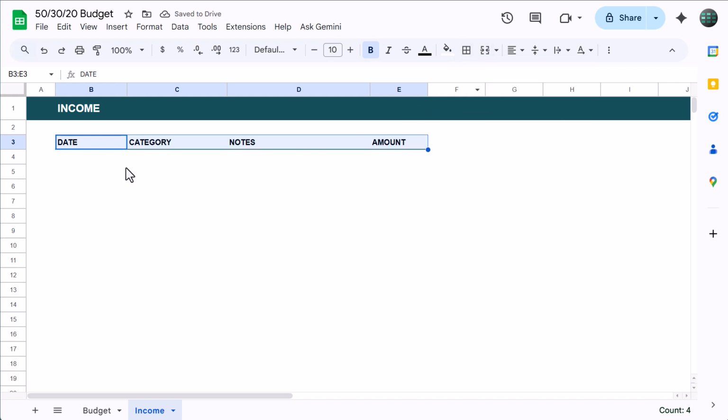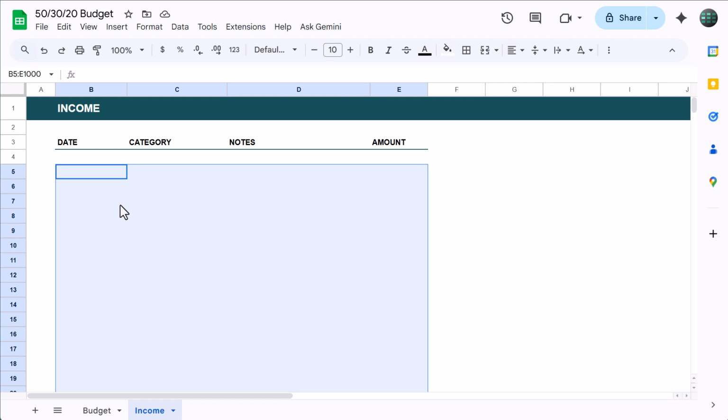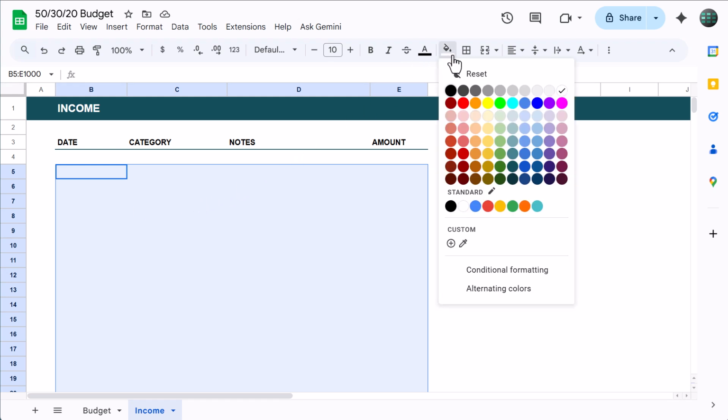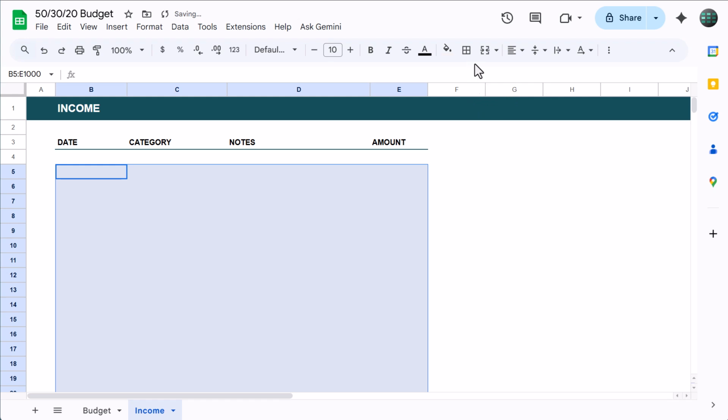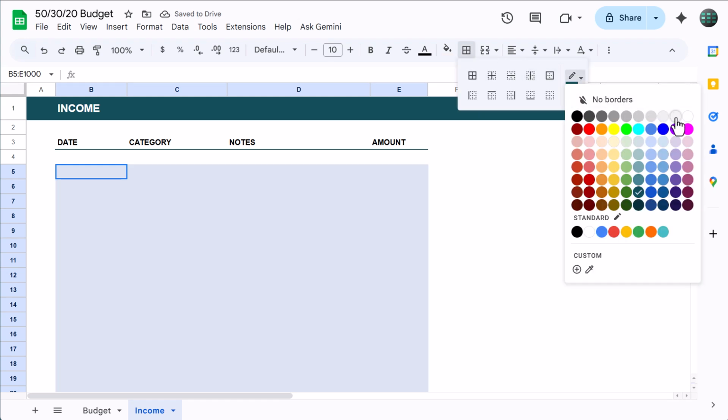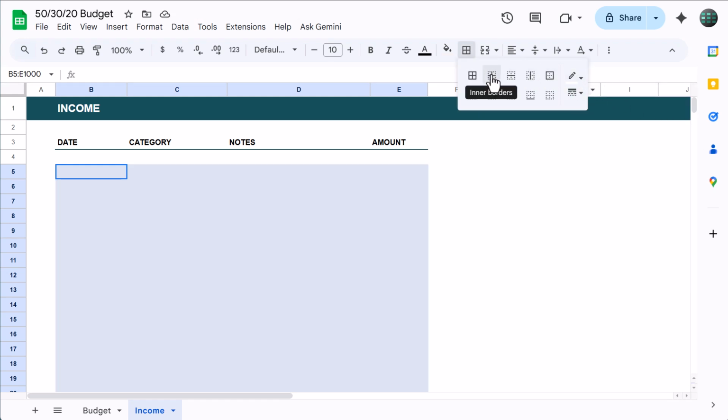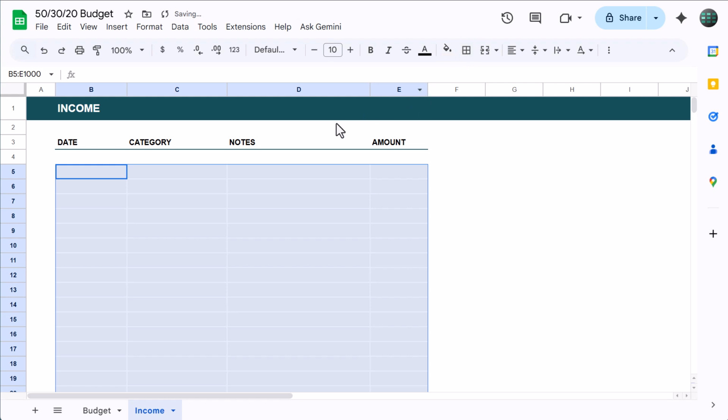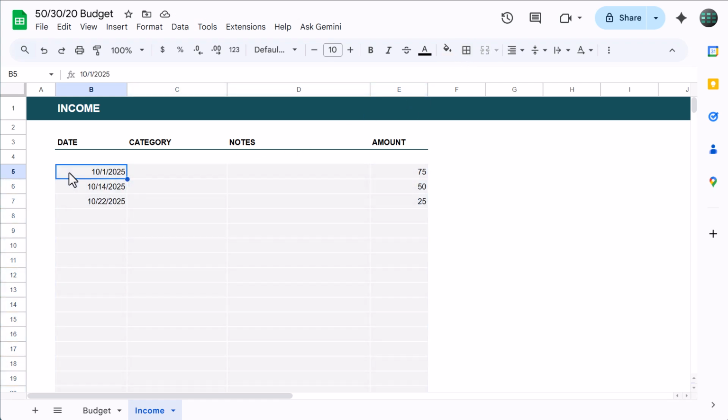Next, click in the name box, type in B5 through E, and press Enter. Go to Fill Color, and select light gray 3, then go to Borders, change the color to white, and apply inner borders. Then go ahead and enter a few sample dates and amounts like so.